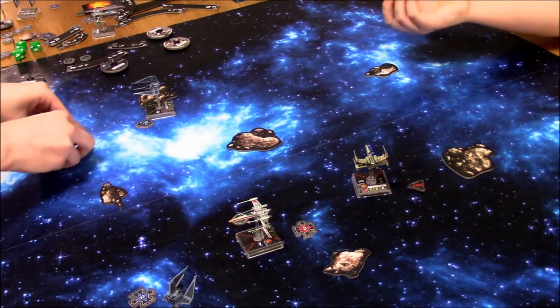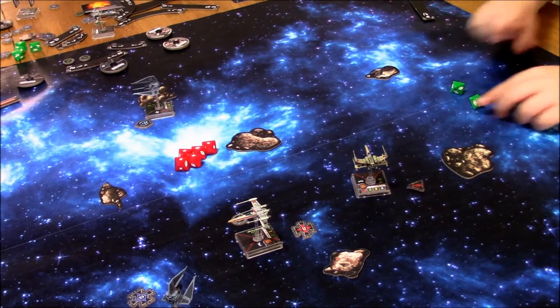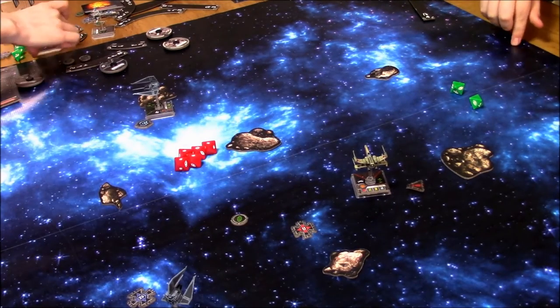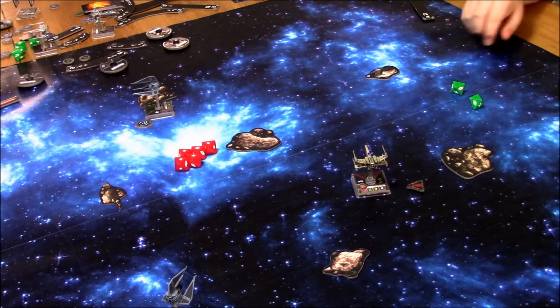Alright, so that's 5 hits. Come on, one crit. 3 of 8. Come on. 2 blanks, so it's 5 hits. He's dead. He's actually dead. You killed Wedge. I did kill Wedge with 5 hits. Holy cow, that was a lucky roll for me. I didn't even have to use a target lock. Well, I did use the target lock.